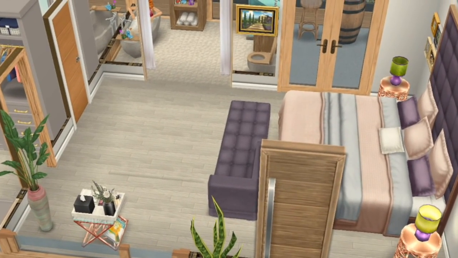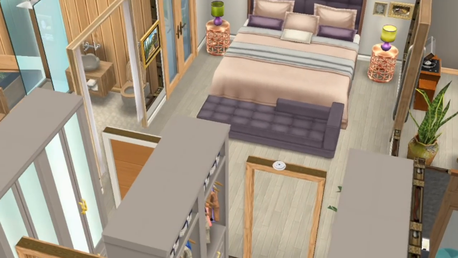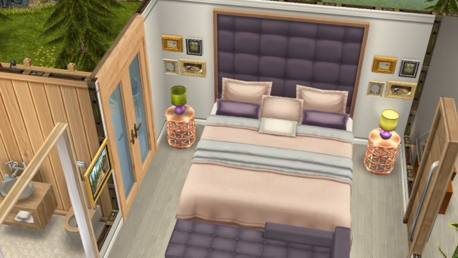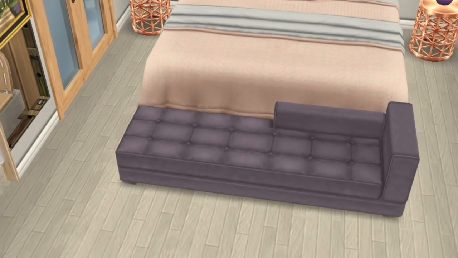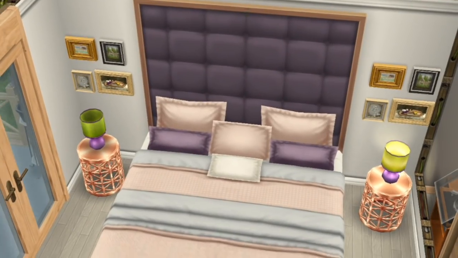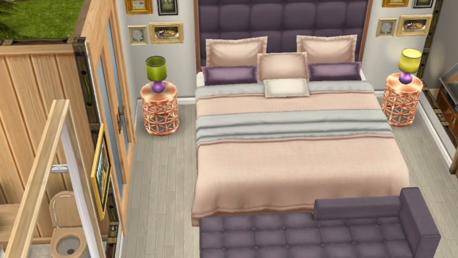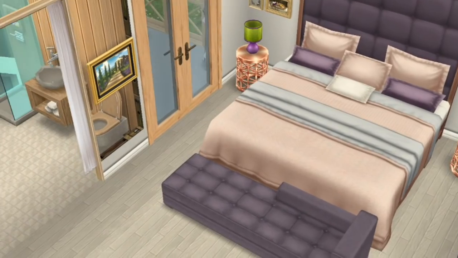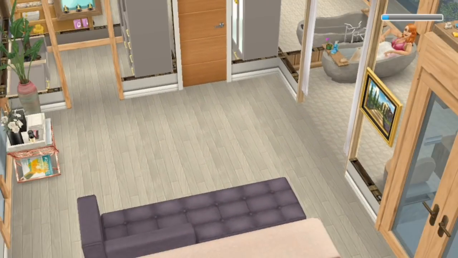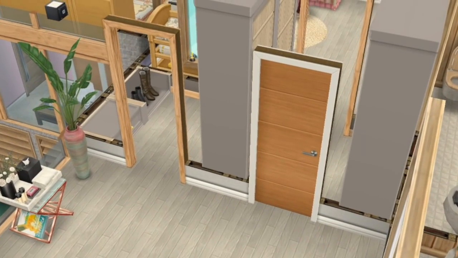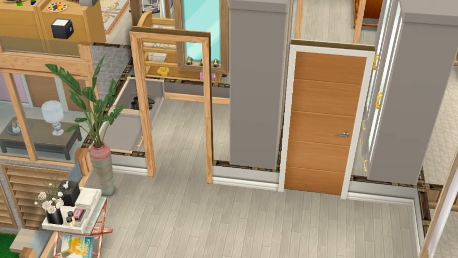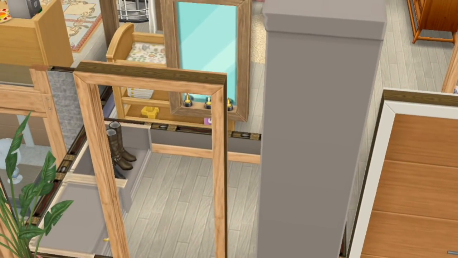Through this door we get into the master bedroom. I've used the huge, absolutely huge snow chalet bed in pink. And I just love how this chaise lounge that came from the custom closets matches the headboard of the bed so exactly. I've also used the little purple retro lamps in here as well, which ties in that purple a little bit more. They have a closet as well, one square bigger this time. And there's that door that leads into the nursery.